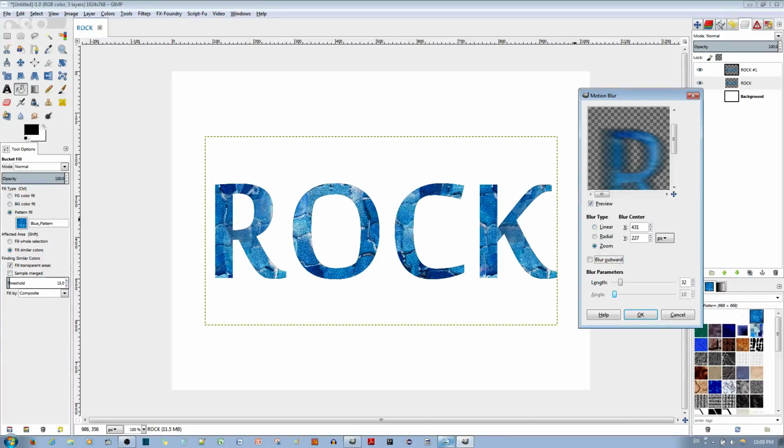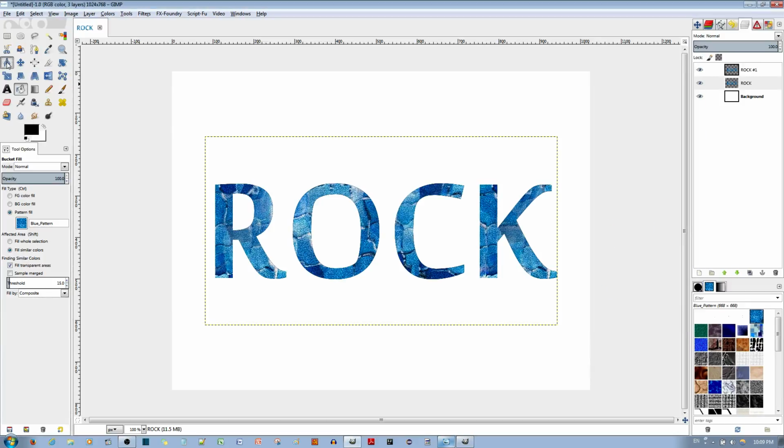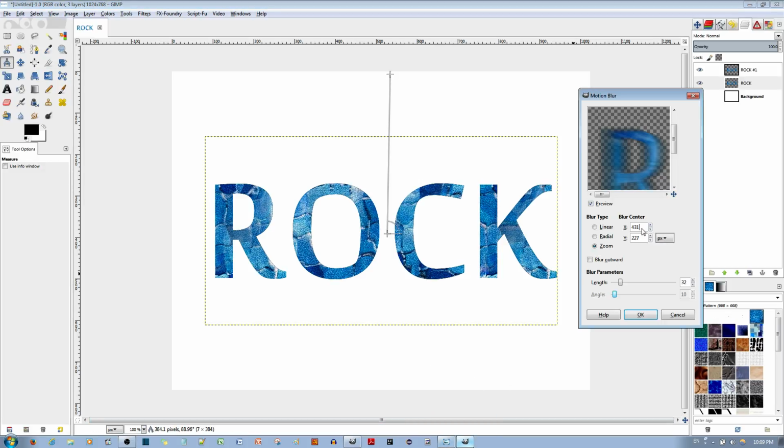And for the blur center, you can actually take a measurement by using, let's see, where is it? Over here. See this? This is the measurement tool. So from the center, just measure it from here, and that's about 525 pixels. And over here is 345 pixels ish. So 525, and this is how much? Over here it says 385 ish. 385 ish.